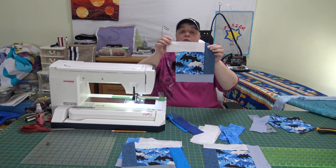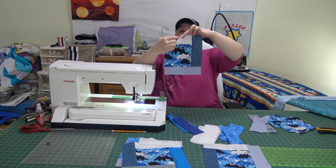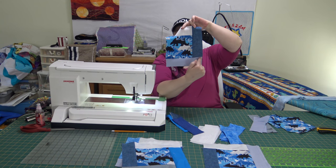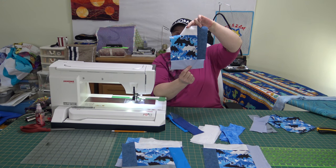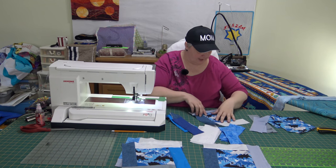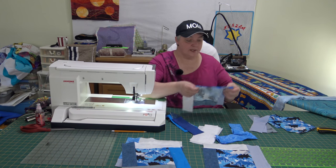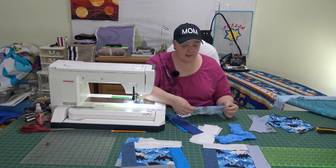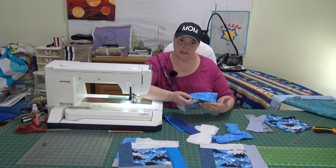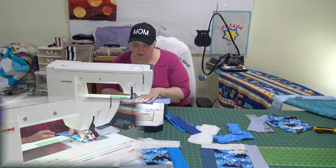The first seam I did across the top was the white — I started halfway, went from the edge, then stopped halfway. My next piece gives me a full seam on this side, and when it comes down it gives me a nice full bottom piece, then this edge lines up to give me my last little piece. These are eight inches by two and a half, and six by six for the center. I just kind of made up this pattern so I could figure out how to do the partial seams.